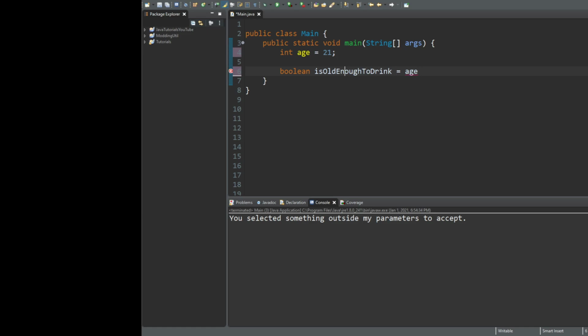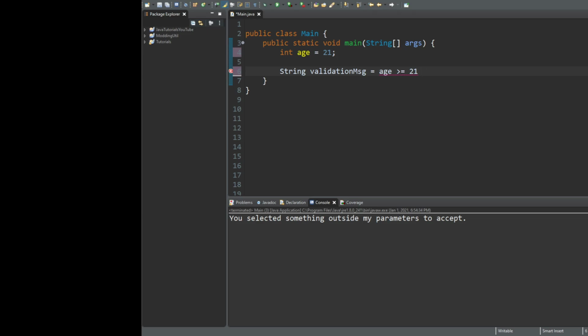Well, actually, this isn't even going to be a Boolean. This will be a string. Let's do that. So string, and we'll call this validation message. So if the age is greater than or equal to 21.